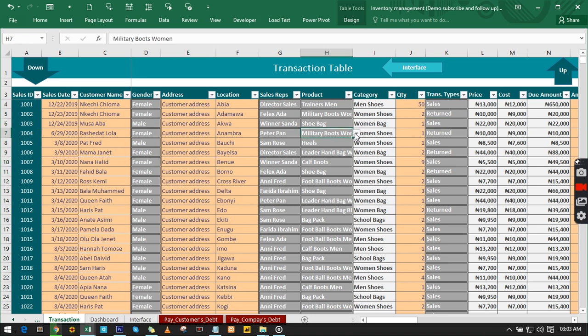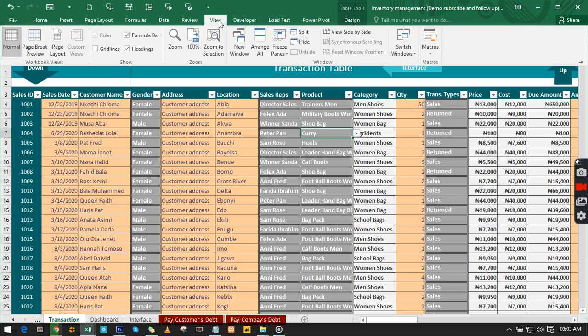And this is a dynamic Dropdown we're going to learn how to create right here. So we have duplicates coming from the sales or from the price table. We are not going to allow the duplicates to appear right here. We're going to use some functions to control it. If you stick to this channel, you're going to learn a lot about functions and how to use them to create dynamic spreadsheets for your clients. Now let us go to a new workbook and start designing this from A to Z.